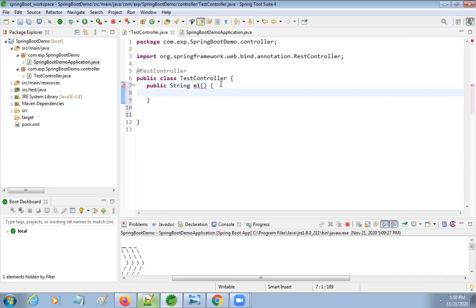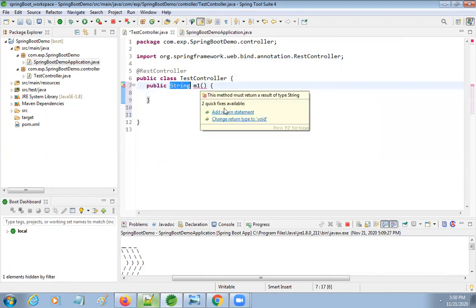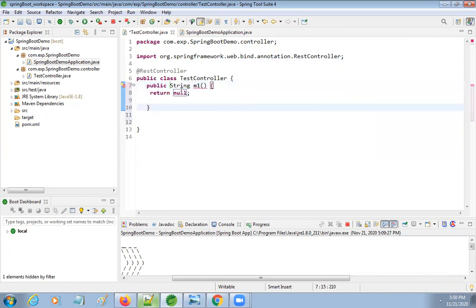Because its return type is string, it's expecting a return value. I return "Hello". This is the message I want to display.